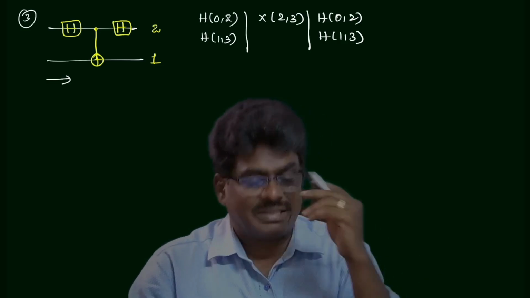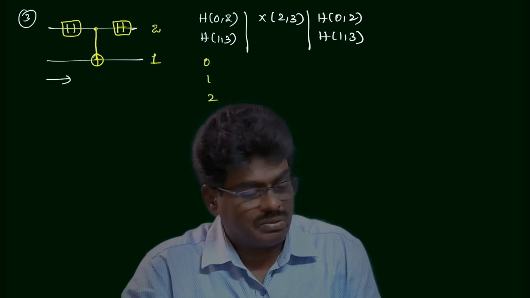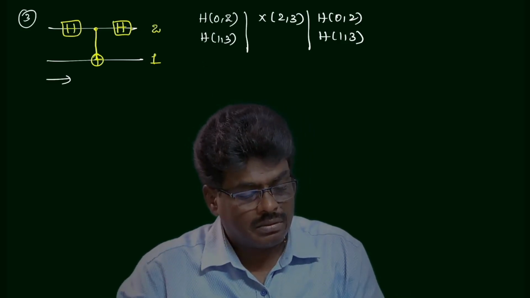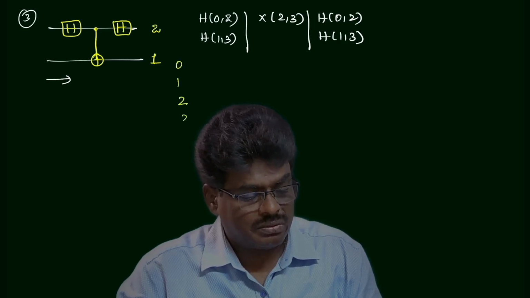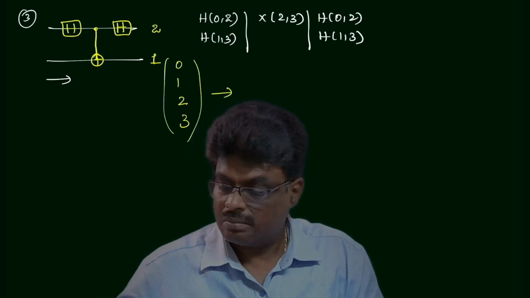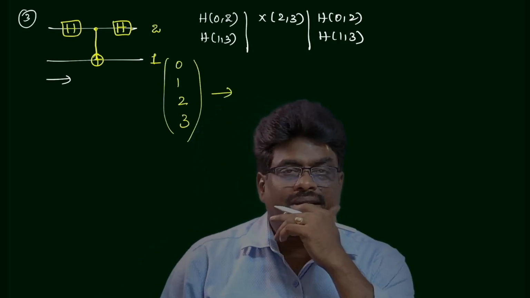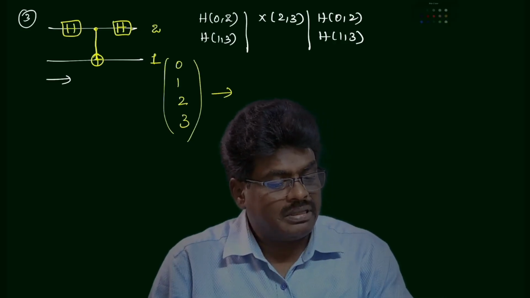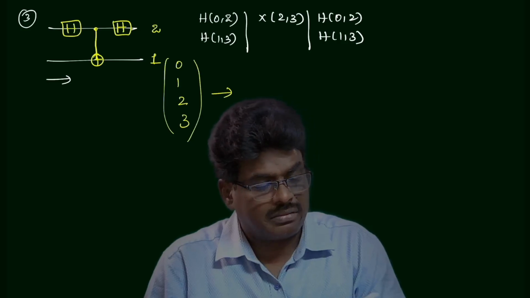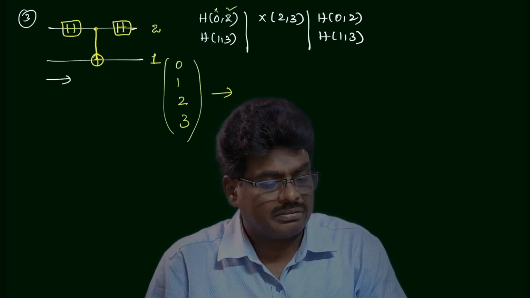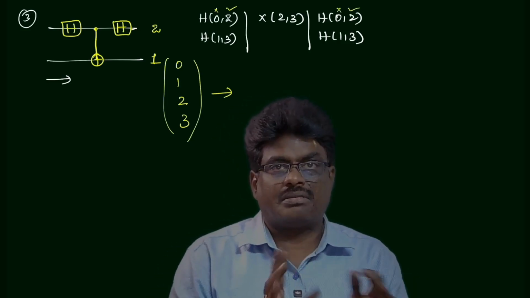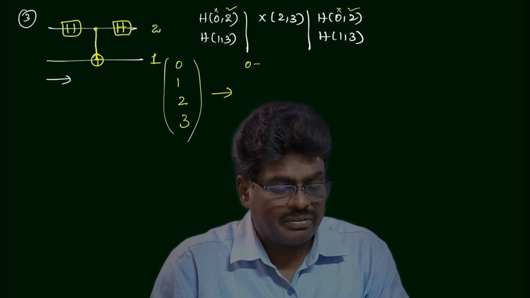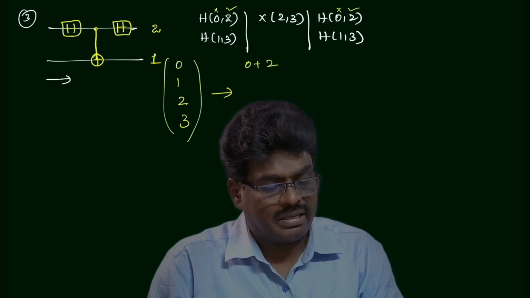Okay, now let us see 0 1 2 3, you have. So here I have taken all the states at a time. Okay, no problem. So please remember this technique. Off, off, on. This X is always flipping the states. That's not a problem. So here this is a 0 off. That's why 0 plus 2. Let me take another color.